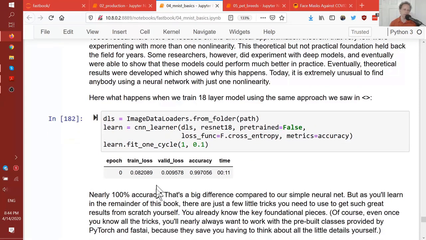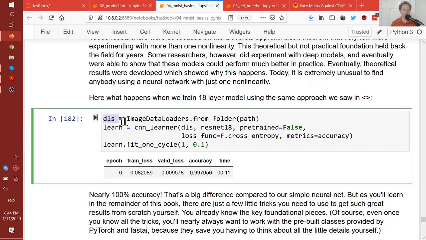Okay, so then, just to compare, we could use the full FastAI toolkit. So grab our data loaders by using data loaders from folder, as we've done before, and create a CNN learner and a ResNet, and fit it for a single epoch. And whoa, 99.7, right?